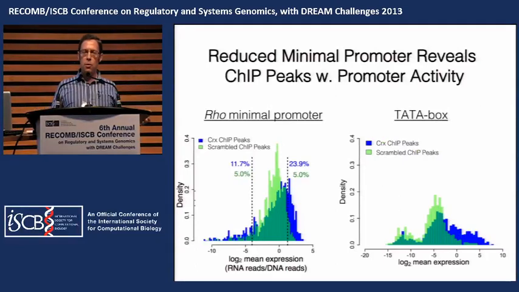And looking within the CRX ChIP peaks, I can find sequences that act as promoters and others that act as enhancers. So in this first set of data, I showed you what happens when your minimal promoter is a fairly active Rho minimal promoter. I replaced that with a non-autonomous one, basically just a little more than a TATA-box sequence. And there are now some ChIP peak sequences that can drive activity from this very minimal setup. And you get this interesting bimodal peak. Some sequences are off and others are on here. Interestingly, the random sequences show that bimodality as well, and we're not sure what the sequence features are that distinguish those yet.